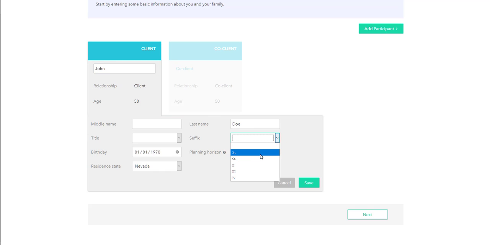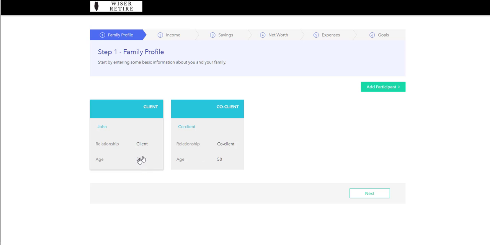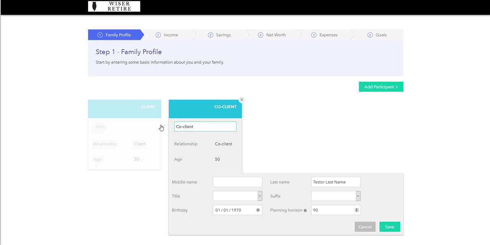All right, and let's see here, John Doe, and let's say it's a senior, and we're going to put the life expectancy out to age 90. Now, how do you determine what this should be? Let's say that your parents lived until they reached 100 and you're in just a pillar of health. I might change that to 100. Again, you can go back and change the planning assumptions at any time, especially once you're into the plan itself.